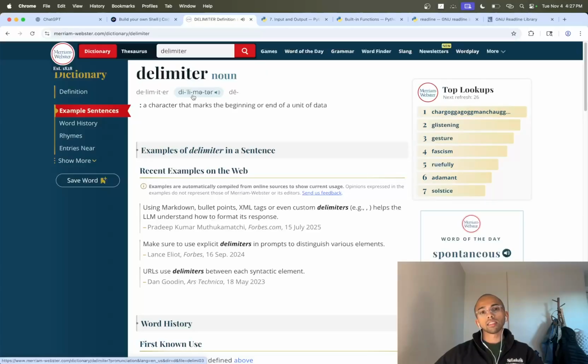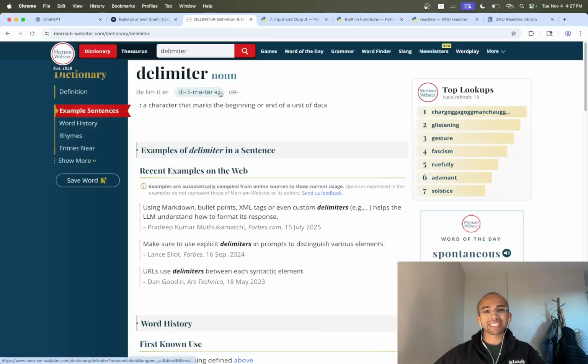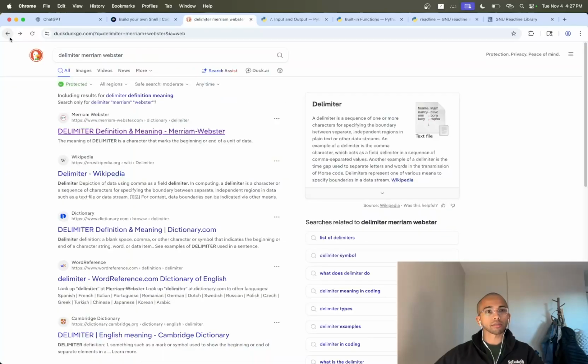It can be pronounced either way. Okay, a character that marks the beginning or end of a unit of data. Okay, I really like that definition. A unit of data. I think that's a great way to think of it, a great term to describe it.